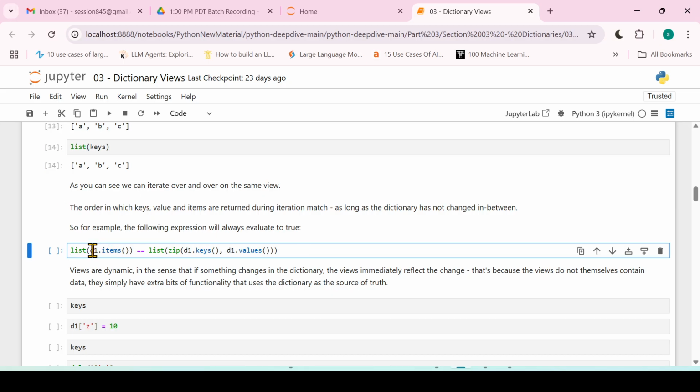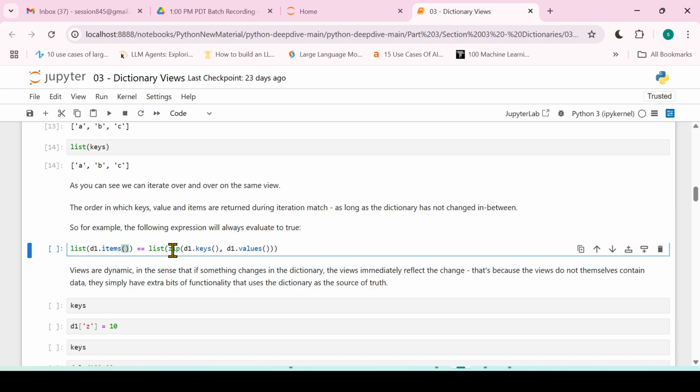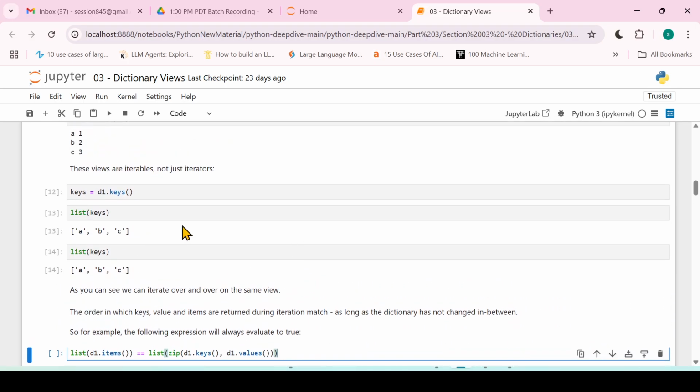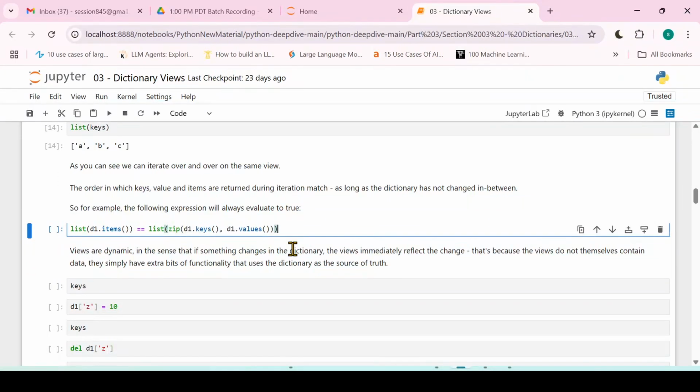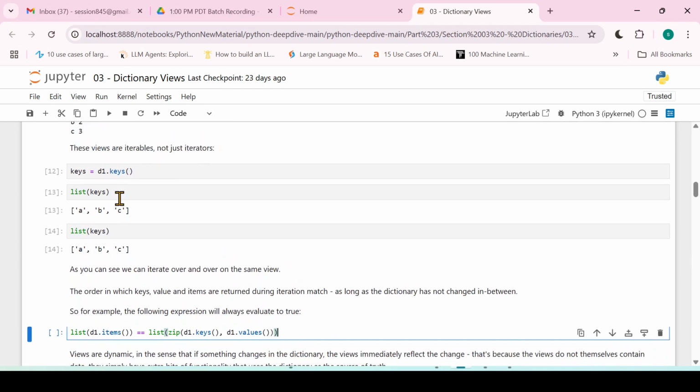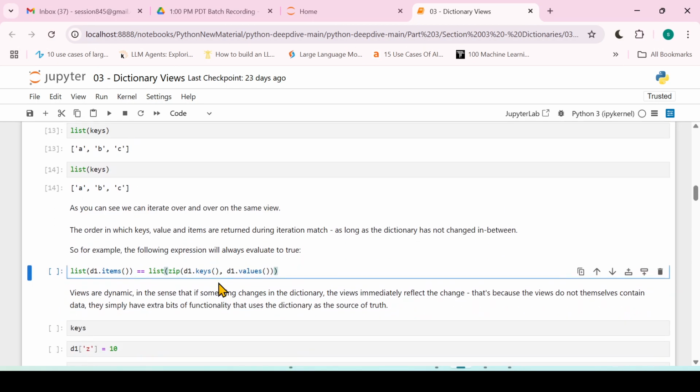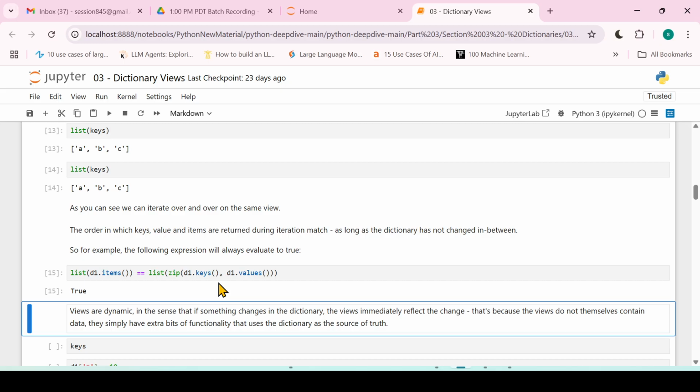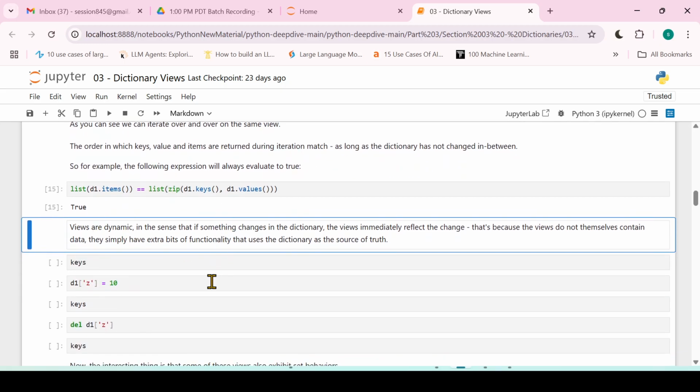Here we say d1 dot keys equal to, we are zipping the keys and the values, and then converting to a list. What we want to check is whether we are getting the same order over here or not. Of course, the dictionary has been called an unordered data type, but if you do not change the dictionary, the order will not change. Here the value we are getting is true.